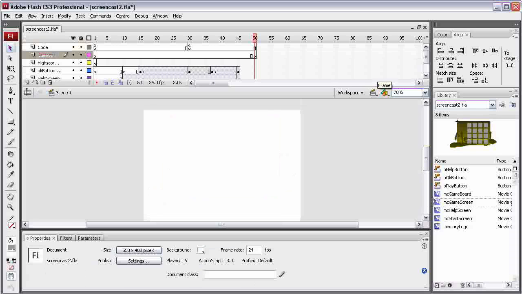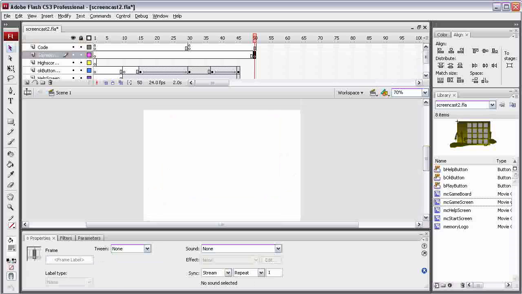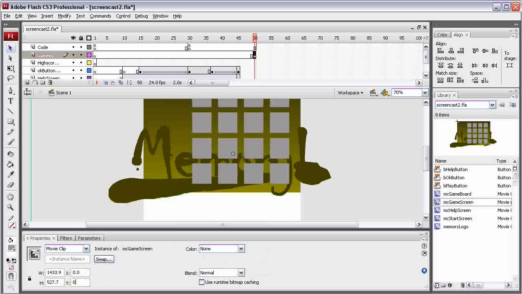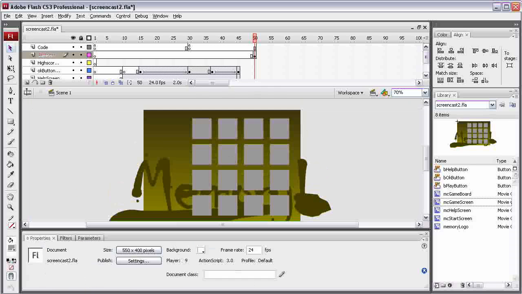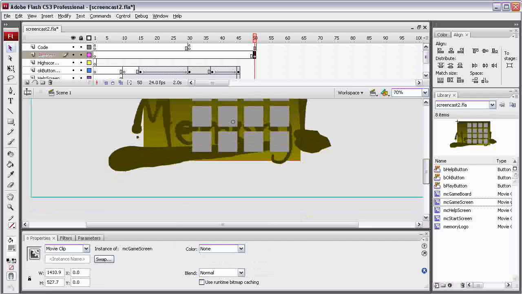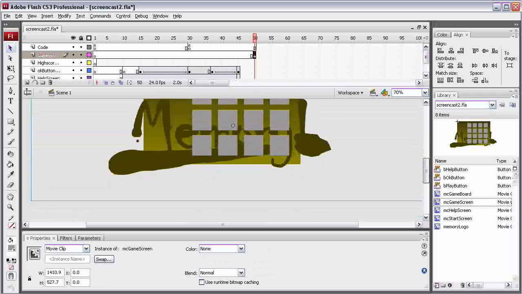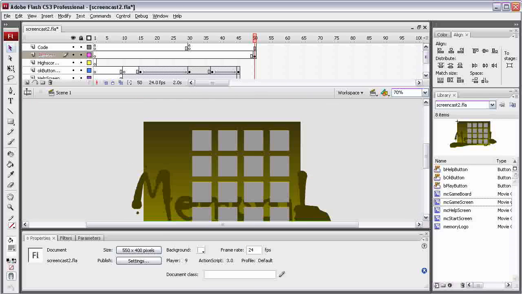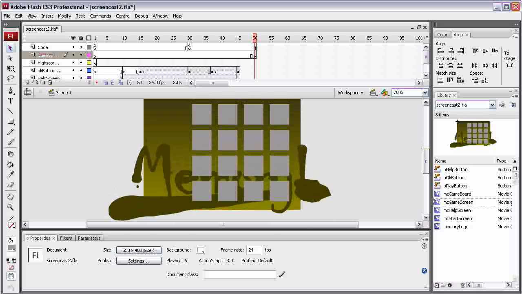We'll have that come in at 50 right there. Select the appropriate keyframe. Drop the game screen right on there, and select tool, select the game screen, and put it at 0 by 0. Makes life handy. And we can see again, because our memory text is so huge, it winds up making a bigger blue bounding box. But because our registration point's always 0, 0, that doesn't really matter.